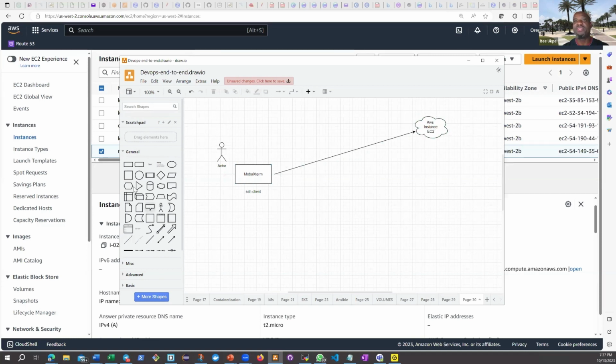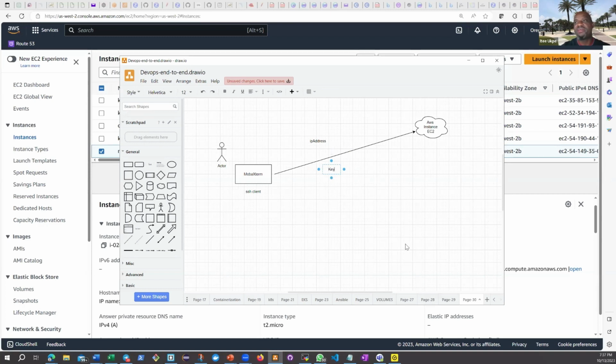Right. So I need two things. The first thing I need is the IP address. It has to be a public IP address. I'll tell you why later on. Okay. And I also need my key pair that I created, right?